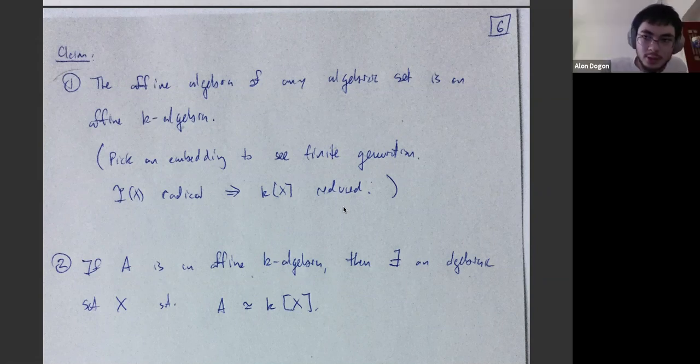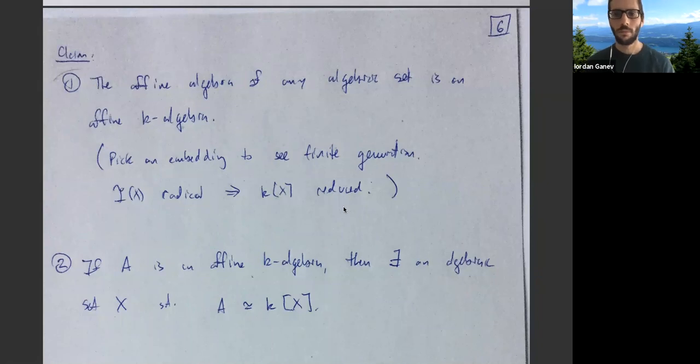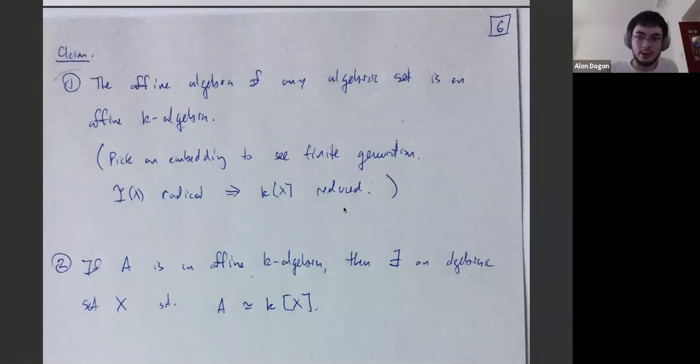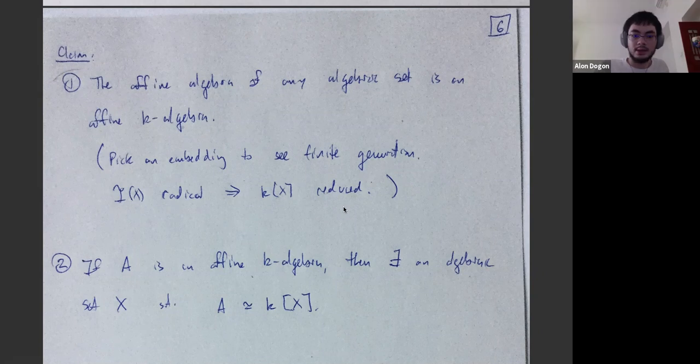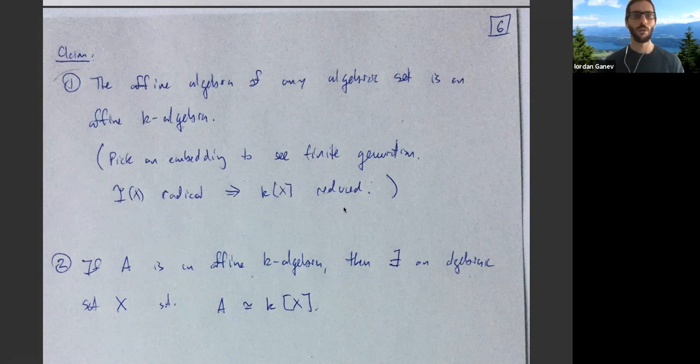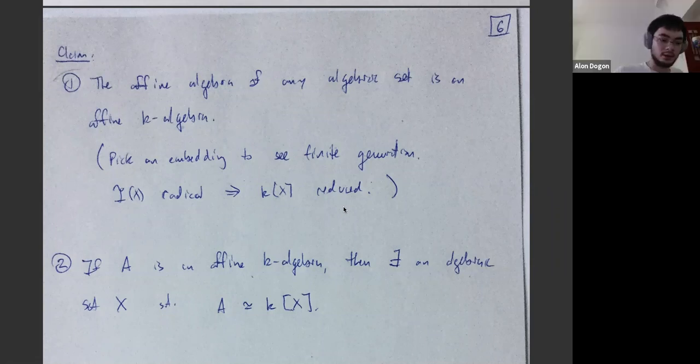Can I ask another simple question? Sure. Just that saying that the algebra is reduced is the same as saying that the intersection of all maximal and all prime ideals is trivial? That's the radical, the Jacobson radical, yeah. It's commutative, so saying that the intersection is zero is saying like X is the union of all its points. Okay, thank you. Yeah, exactly. If you think back to the statement there with the bijection between X and the maximal ideals, it goes back to saying that if a function vanishes on all the points, then it must be zero. Vanishes on the set. Okay. Thank you.